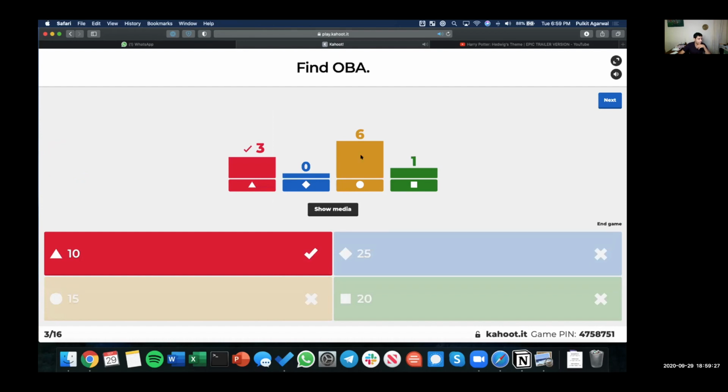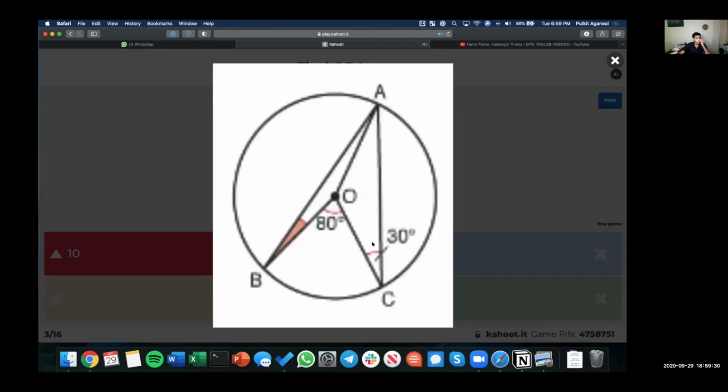All right, interesting, okay. So to do this one, you should notice that this is an isosceles triangle. So therefore this angle is 30 up here. So if this is 30, then this is 180 minus 60. So this is 120. If this is 120, and this is 80, that means this is 160 over here, right? 360 minus 120 minus 80. So this becomes 160. Therefore, this ends up 10. This is 10, because if this is 160, these two angles are the same, all right? So the answer is 10.